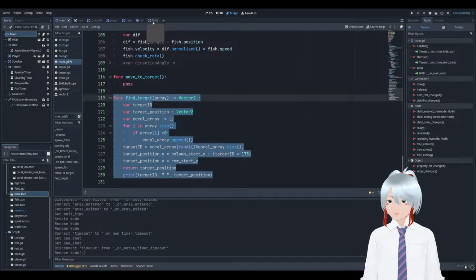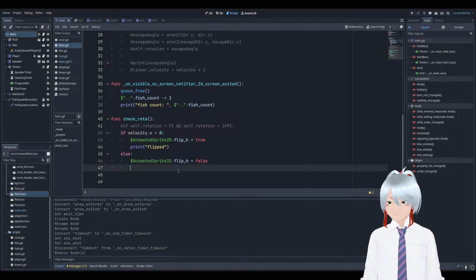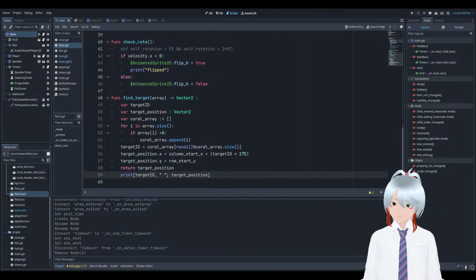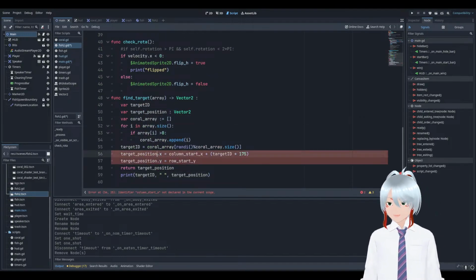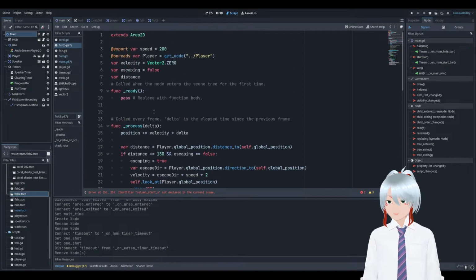That makes more sense that way. So I do have a connection to main here. No, I do not.